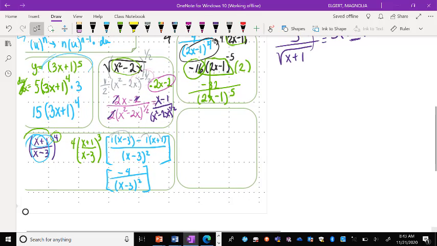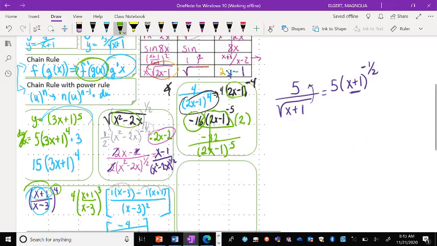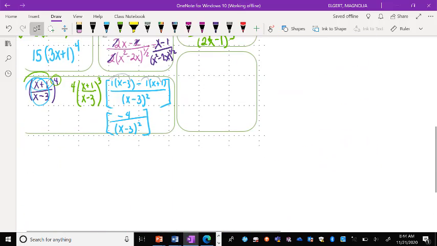This outside in the green, which was that first part of the power rule, sorry, my hands are fat on the screen, is 4 times (x plus 1 over x minus 3) cubed. Now the question is, can I simplify this? And yes, well, hopefully you were asking that question. I'm sure you don't want to, but yes, you can.